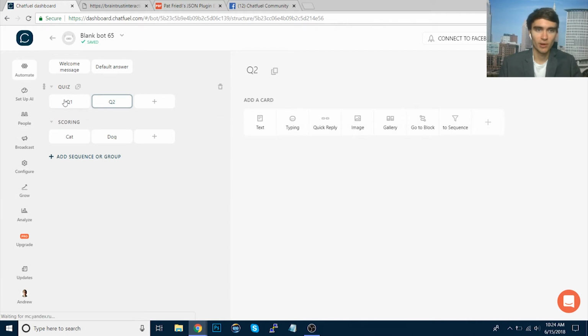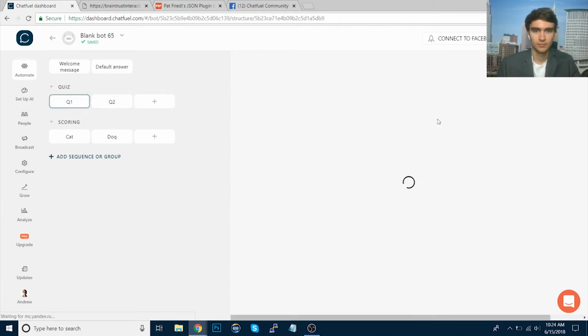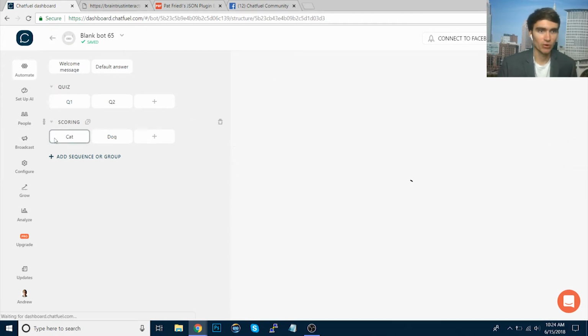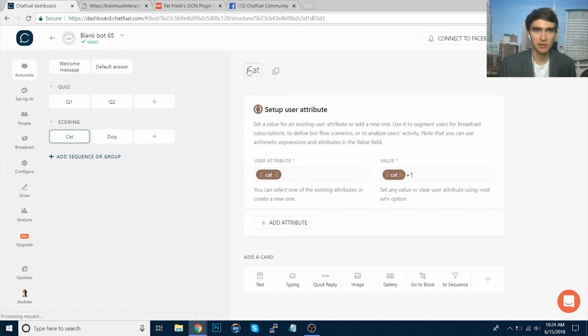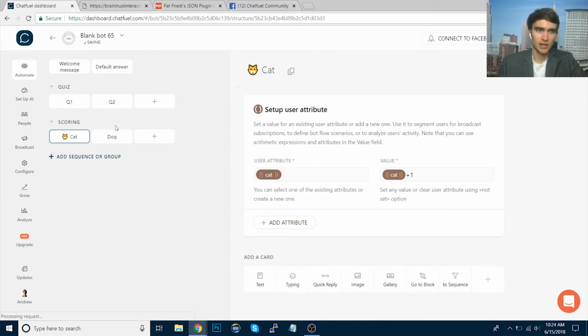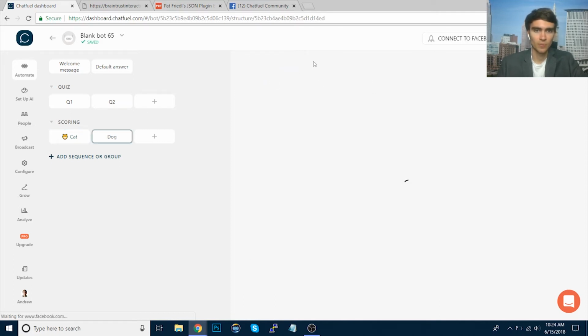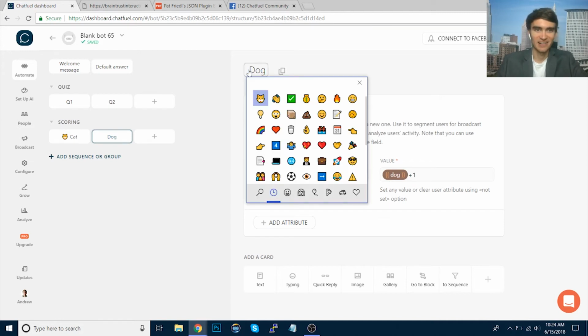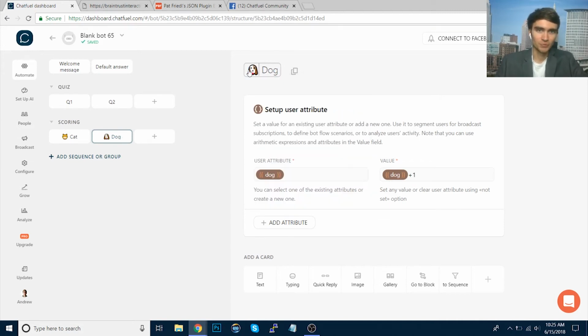Let's see if when I go back it works. Okay, cool. So I think this part is pretty self-explanatory, and actually for visualization's sake, I'm gonna be extra and add a cat emoji here. And let's add a dog one here. Hopefully the quality on this stream is good, because like I said, my internet is not great right now.